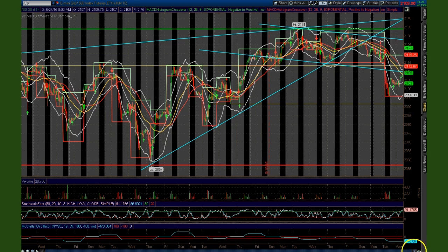Looking at the calendar, not that we need to look into it, we have Thursday, well, today, tomorrow, and Friday for the end of the month window dressing rush, which I still believe is going to commence at any given moment starting from today's market open. I mean, the timeline starts countdown from today's market open.